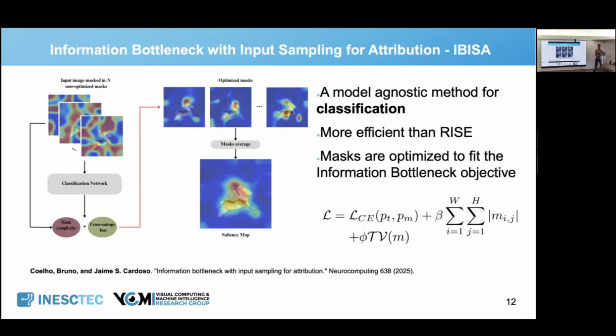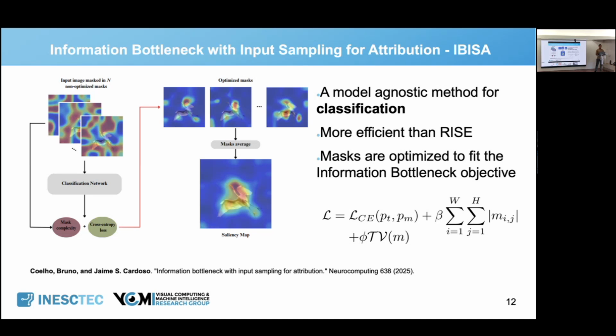Okay, so one of the problems is that it was only applied for classification. We also use it for detection. And the other problem is that you need access to the model intermediate activations, and thus it's not agnostic to the model. So the idea here is to propose a new method that brings the bottleneck directly to the input image. Because if I can bring it to the input, I can apply it to any model that I want, either CNNs or vision transformers, anything, and we more or less solve it.